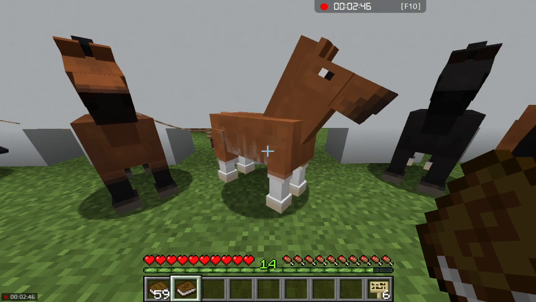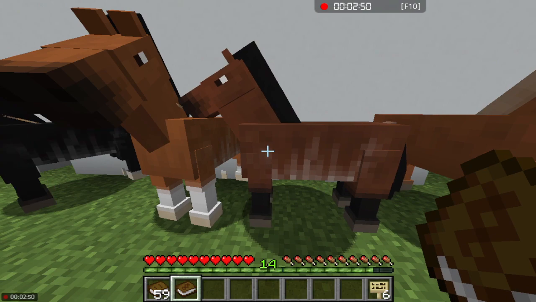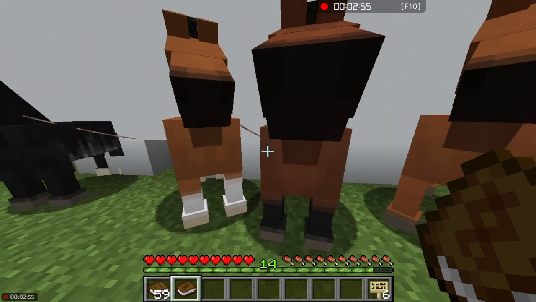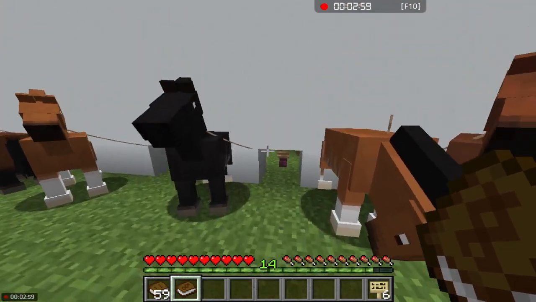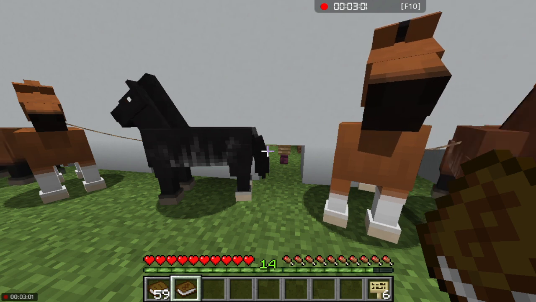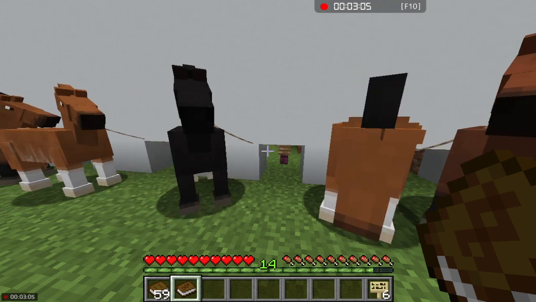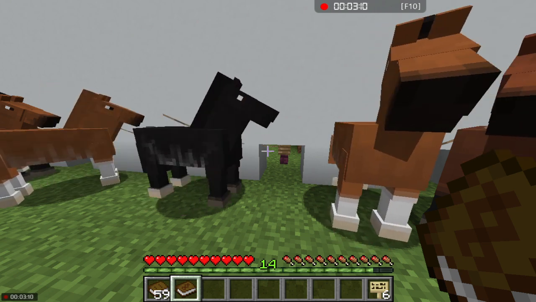So we've got a chestnut Rabicano with white hairs on the underside, a black Rabicano, and two different shades of bay Rabicano. I know on one of the Reddits for this mod, the creator said they had put in shades. I appreciate the realism, but it also confuses me. I understand not every bay in real life is the same shade of bay, not every chestnut.